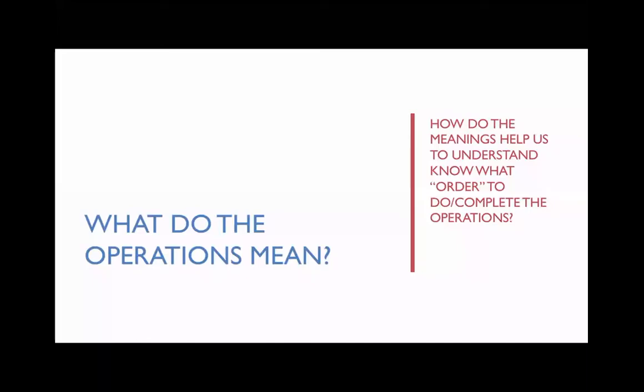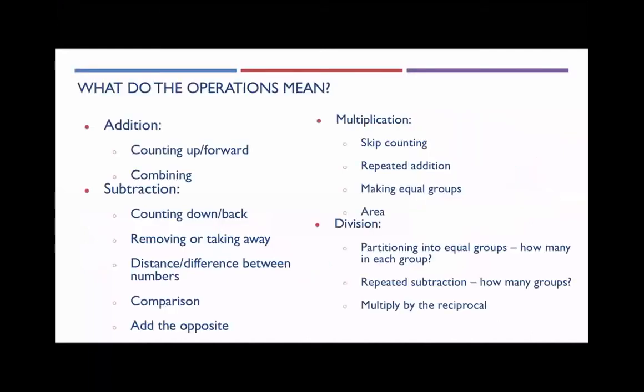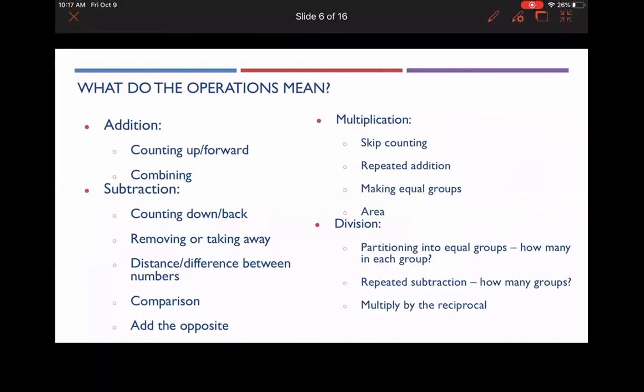So now I want to get into the meanings of the operations because this is going to help us understand this order. We just talked about division as the how many groups, right? This idea of partitioning. Luly's method, partitioning in equal groups, gave us the question of how many then is in each group. I knew I had 12 groups and I wanted to know, well, how many was in each group?